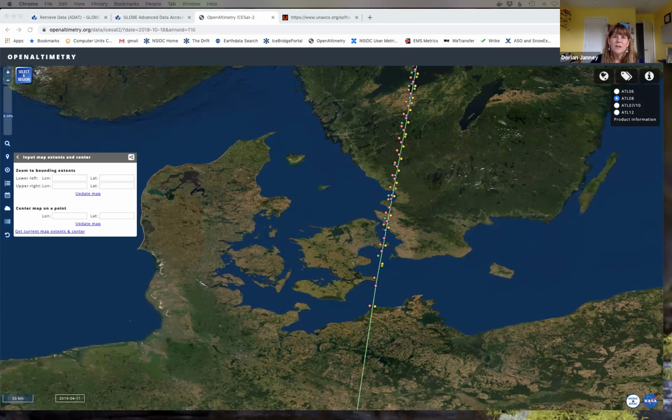And I think this is just a great way for kids to be able to get in there, utilize the technology, and be able to compare and contrast what they're finding to what the satellite's finding. That's always fascinating.